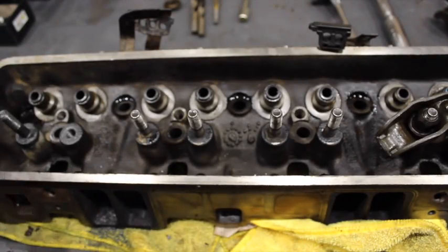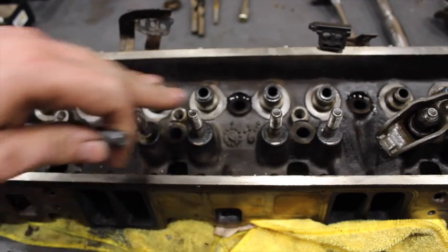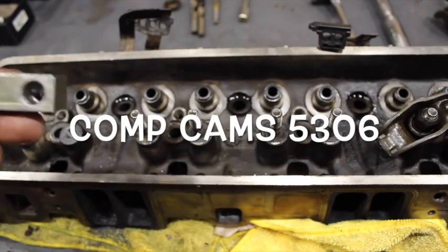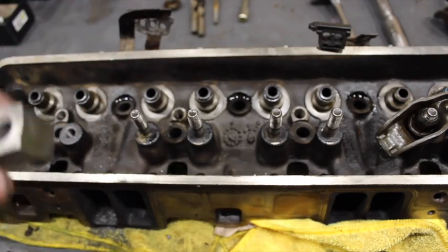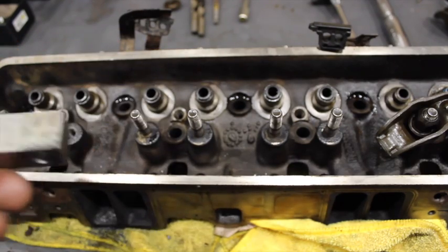The first one's done — that's a finished product. As you can see it looks very similar, hard to even tell that we did anything. This one is pulled and tapped and then all the rest of these are all just press-in studs. What we're going to use today is the Comp Cams tool here — other manufacturers make it too, but I bought the Comp Cams one hoping it would be a little bit better quality. I don't use it exactly how they intend for you to use it — I found a different way with better results, but it's just personal preference.